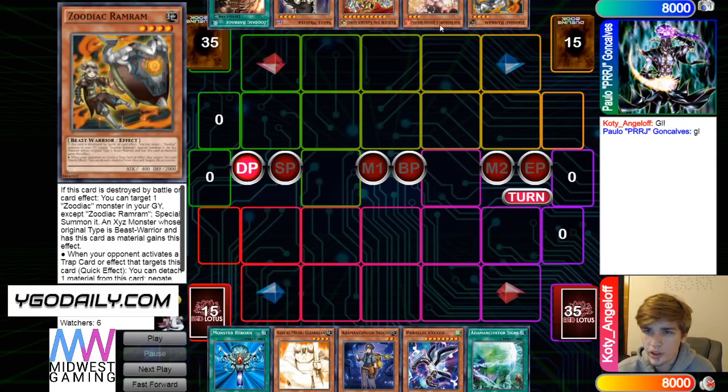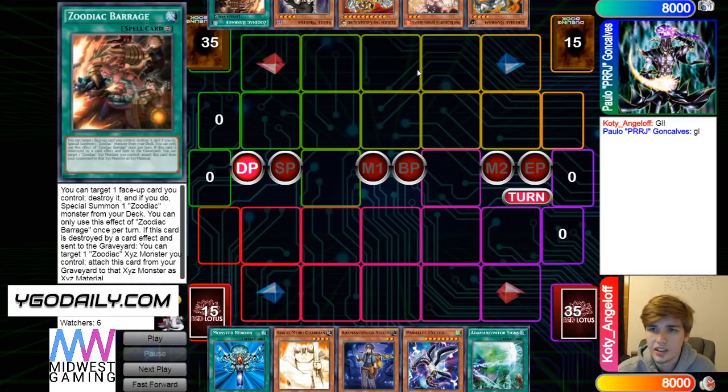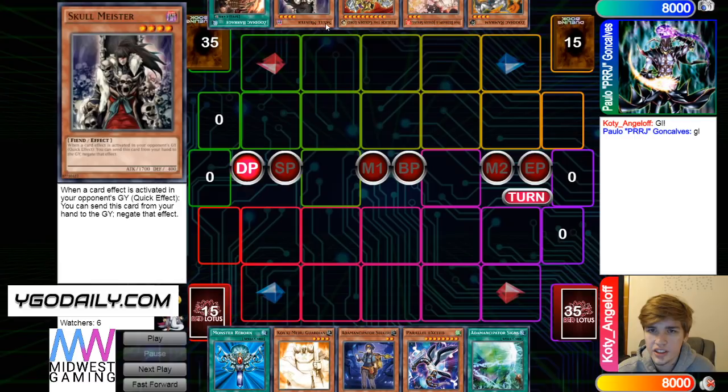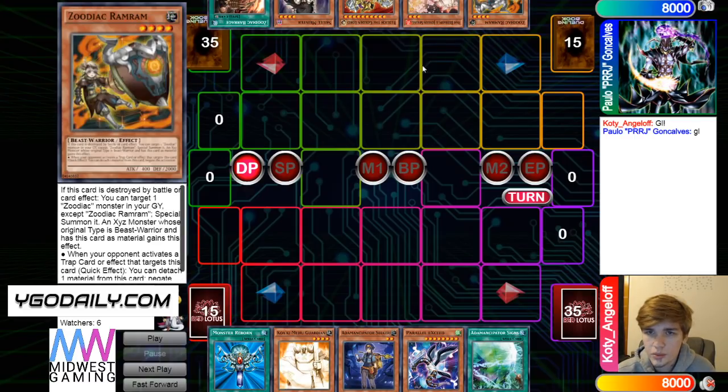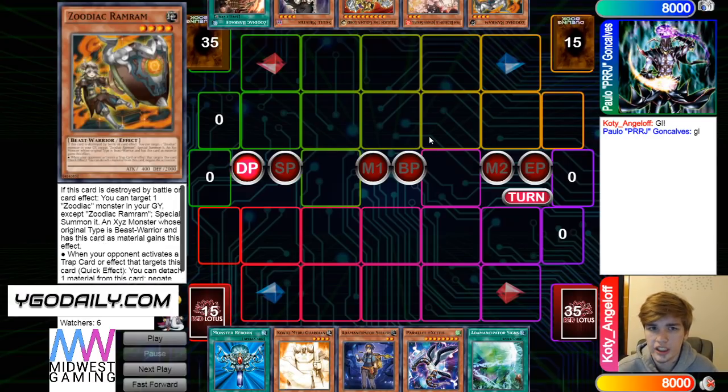And they have Ram, Ash, Golden Lord, Meister, and Barrage. So, couple hand traps going second. A normal summon Zoo plus a Barrage. Honestly, this might not be horrible. Just a normal summon Zoo can honestly beat the Prank Kids board if they don't make IP. So, depending on what the end board is, a normal summon Zoo could break it.